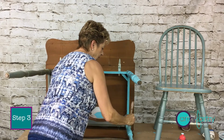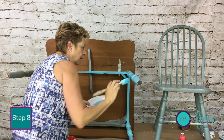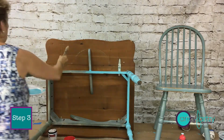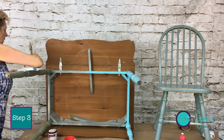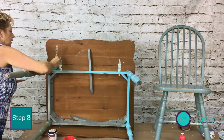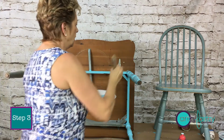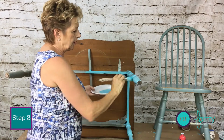See how easy this is? Well, you probably can't see me down there doing that. Now what I'll do is I'll do what I can see here and then I'll flip it over and do the other side. Look at how fast this goes on. There. Easy peasy.